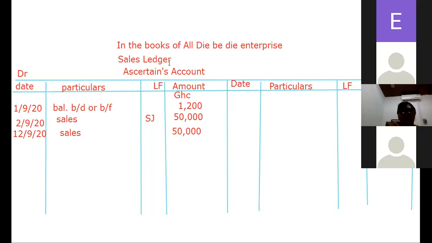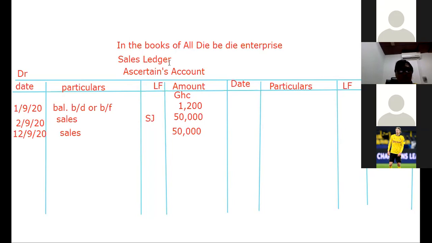For this particular one, we will not use stock. I don't want to confuse you because we are moving it from that and it is sales. So let's leave it to sales. The total will go to sales account, and so the entry will balance. But in other instances, if you sold goods on credit, your stock would reduce and the person's account would increase. That is the double entry. But for this one, we are moving from the journal to the ledgers, so let's do it that way. I'm sure the next question we'll be solving, we would see some other way.